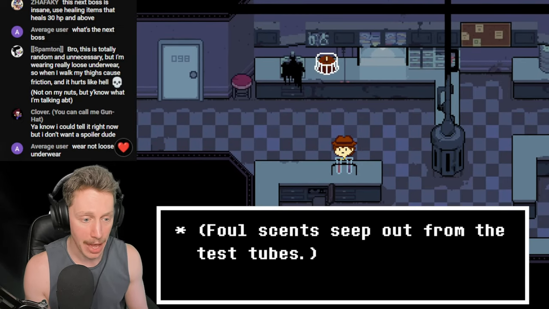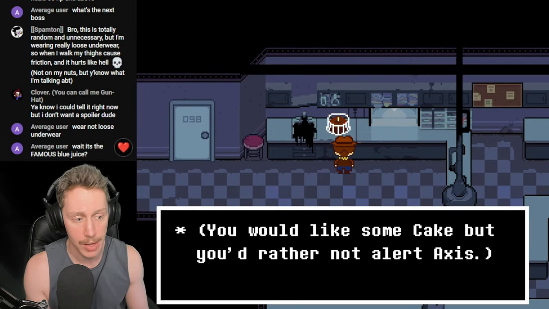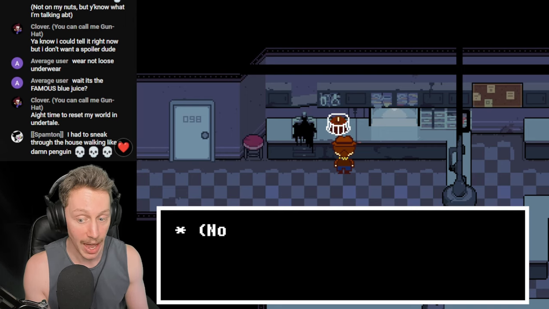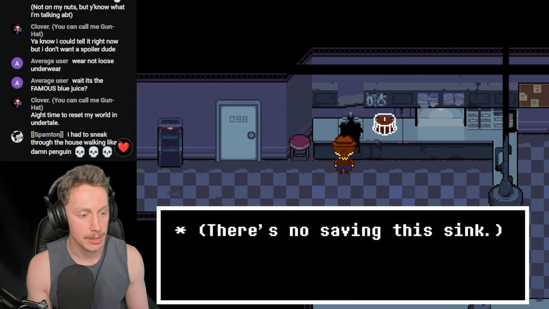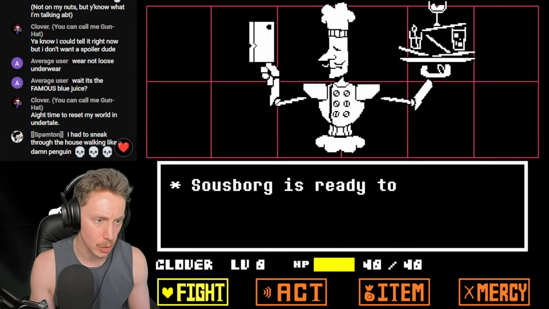Foul scents seep out from the test tubes. Gross. I don't want to think about that. You would like some cake, but you'd rather not alert Axis. Risk it? Hell yes! Not enough space. Oh! There's no saving the sink. Yeah, true, actually. Alright, someone's ambushed us in the doorway here.